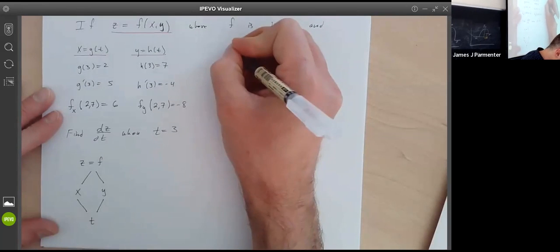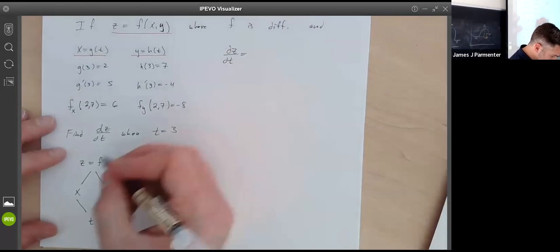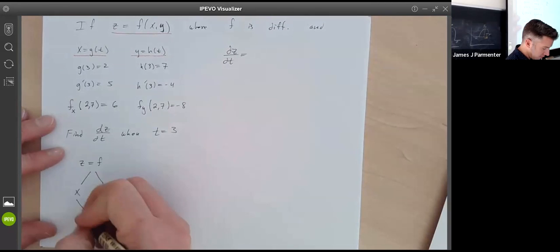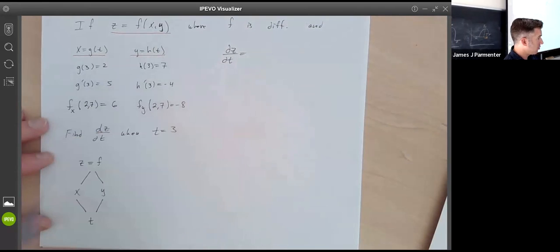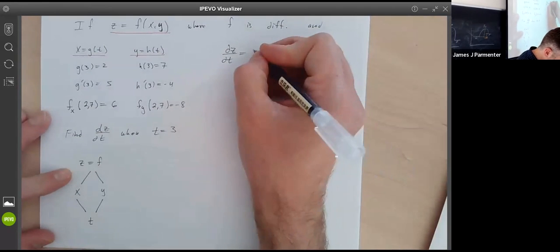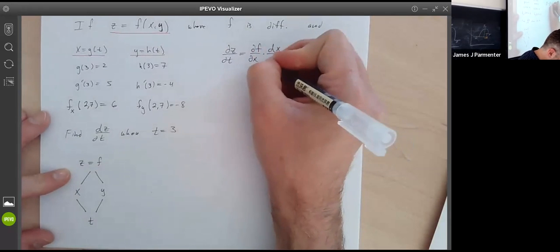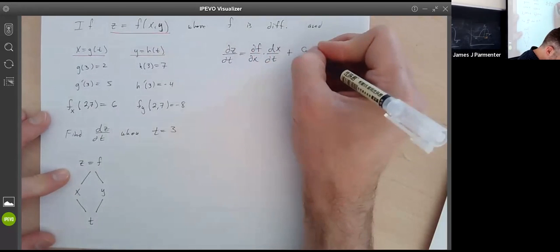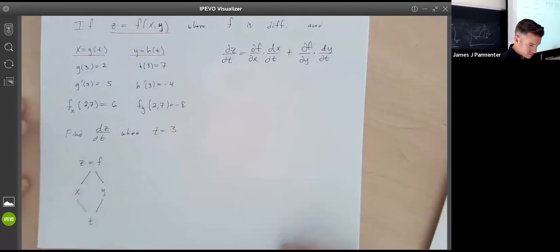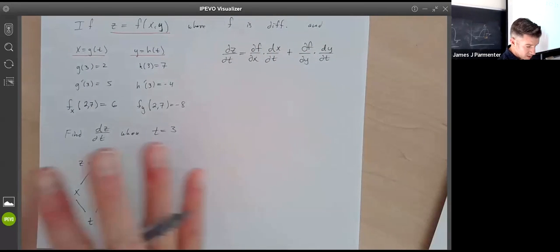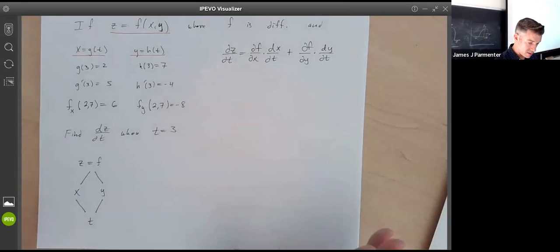For dz/dt, I'm just going to take all the paths. It's going to be this derivative times this derivative. I do want to write del f because f is how they've written things down here, so that's going to be more useful to me. So dz/dt is del f/del x times dx/dt plus del f/del y times dy/dt. Questions about that? It's kind of the same as it ever was, at least as far as today is concerned.